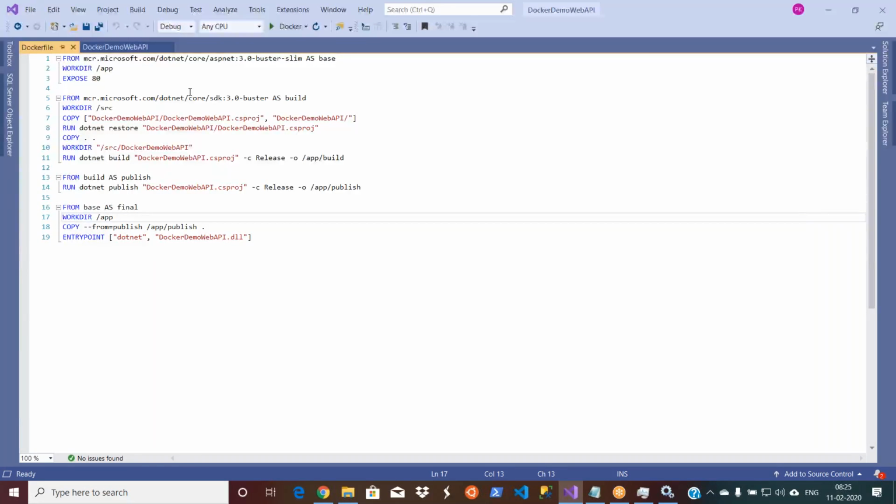I mean minimal size, because if your Docker size is 10 GB or 8 GB, then you will take ages to deploy and create another one. See why we are creating Docker: to make your application more responsive. Based on the user load on your application, you should be able to scale your application.